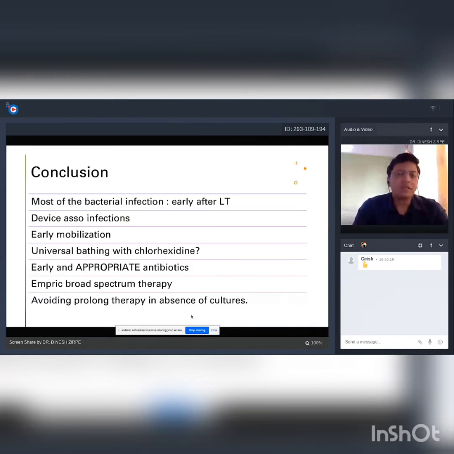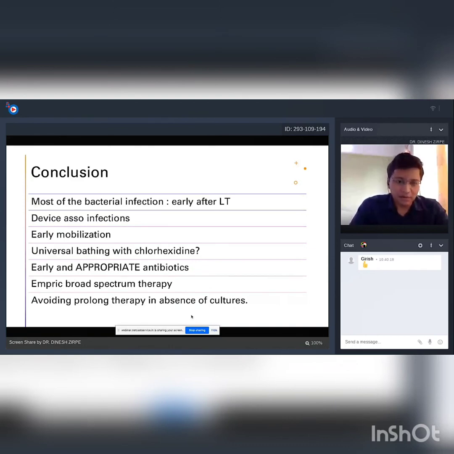And the empirical broad-spectrum therapy is also vitally important. And now for transplant, these things are changing. For a patient with a low MELD, say a MELD of 20, getting a cadaver donor transplant, you may get away with piperacillin-tazobactam. Our routine empirical therapy for a transplant was piperacillin-tazobactam with teicoplanin and fluconazole. But as you get a sicker patient, this is not valid, because they are already exposed to beta-lactams and meropenem, so carbapenems also.